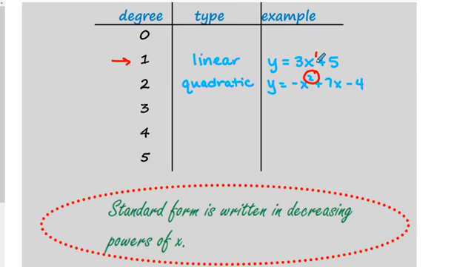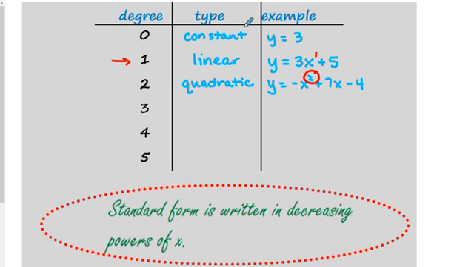Now, if the degree is 0, that would be like having just y equals 3. So you could imagine an invisible x to the 0 on there. But if it's not there, typically it won't be written in. It's just y equals 3. That is called a constant. If you were to graph it, you would get a horizontal line. Every point has the same y value. It's a constant y value.